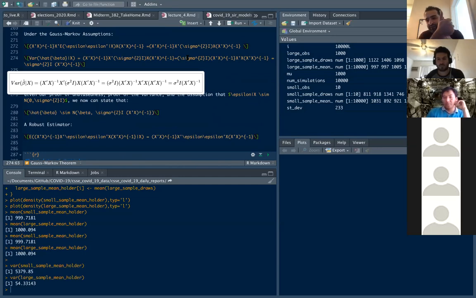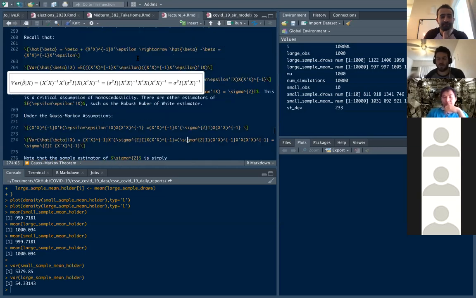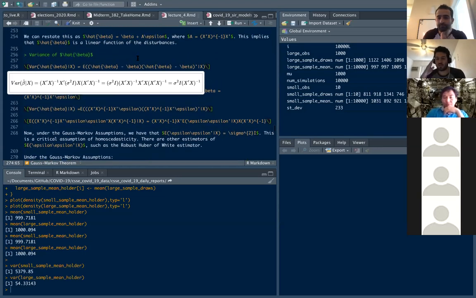Do they both have zeros off the diagonal? Yes, they do. They both have zeros off the diagonal. You're just not assuming that the variance is constant along the diagonal. Basically, you're allowing that to be different. Exactly. I'm allowing the variance of beta 0 to be different than the variance of beta 1, the variance of beta 1 to be different than the variance of beta 2, etc. I'm allowing it to vary. Versus under homoscedasticity, everything has the same variance, which is a pretty strict assumption.